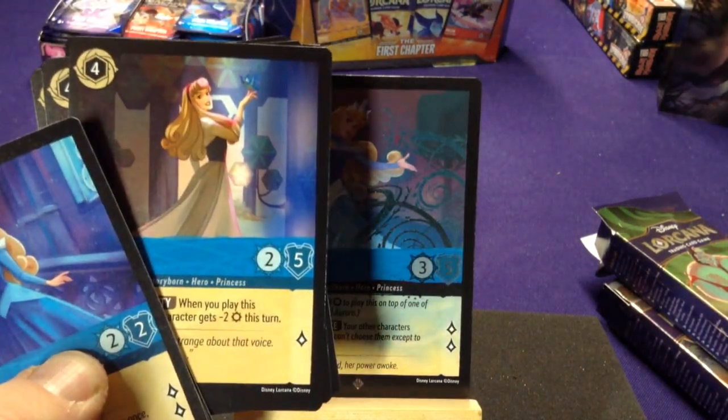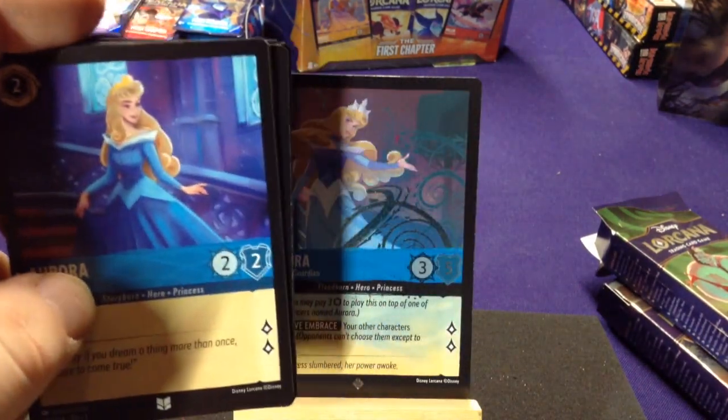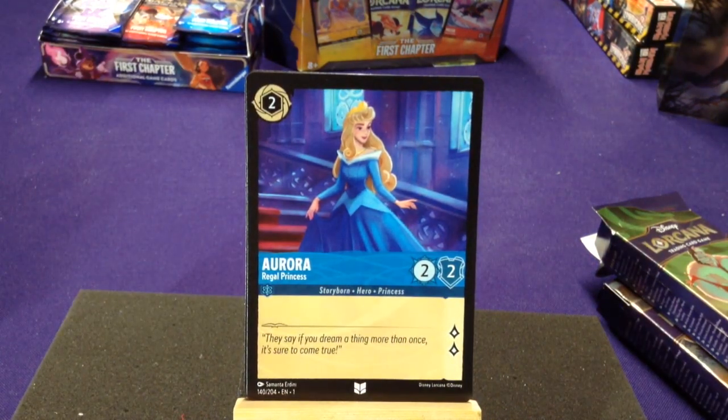But then look at her stats. She has 3 to 5 or 2 to 5, so this one's not too far off. But this one's 2, 2, 3 to 5. So you can see how the advantage comes if you play the cheaper versions. Plus the fact that you have 5 other versions that can get you out there. Let's say dream. They say if you dream a thing more than once, it's sure to come true.